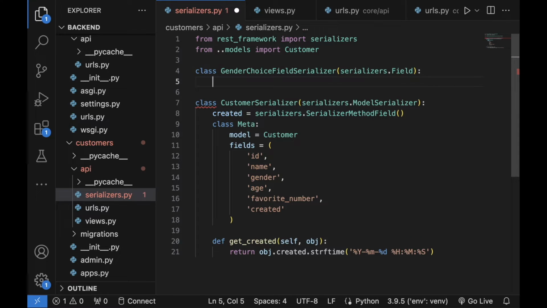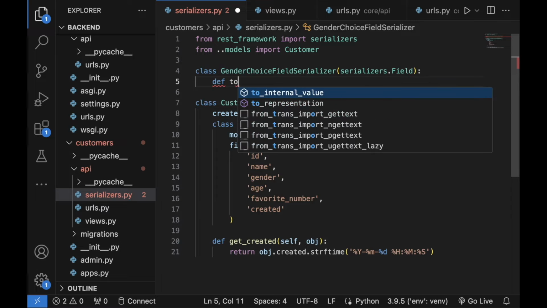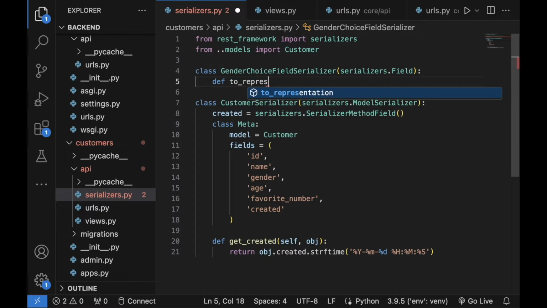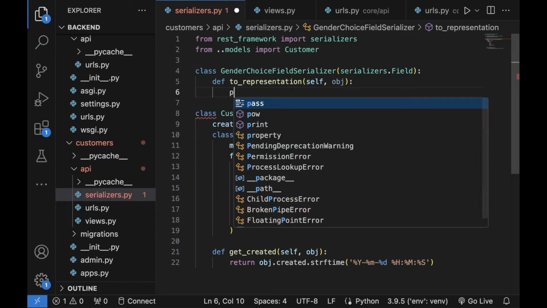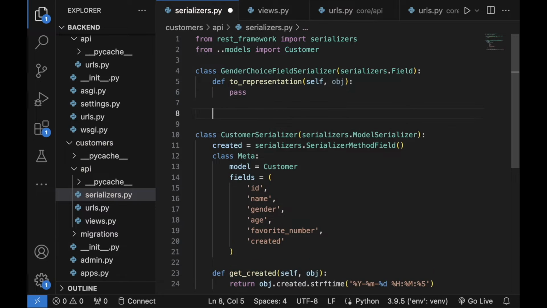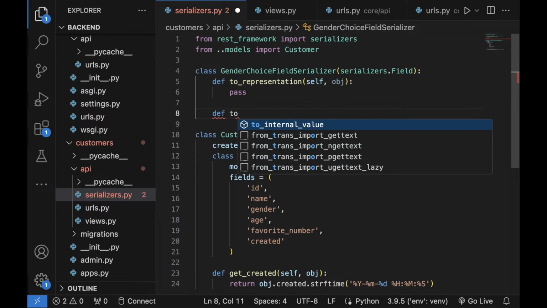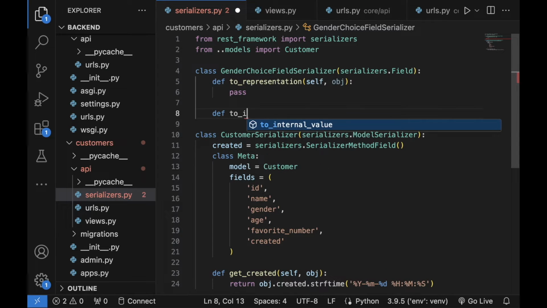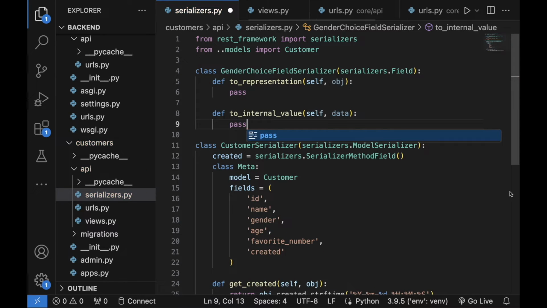All right, so over here, I'm going to set two methods. to_representation, and this takes in self and obj as well. For now, I'm going to write pass. And then to_internal_value, which takes in self and data. And for now, I'm going to write pass.